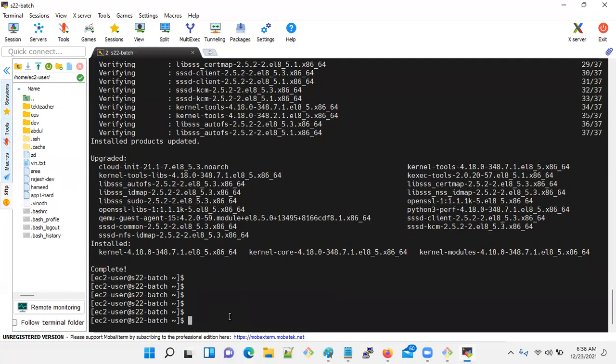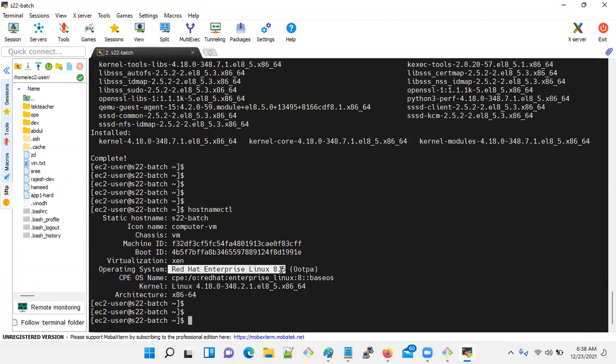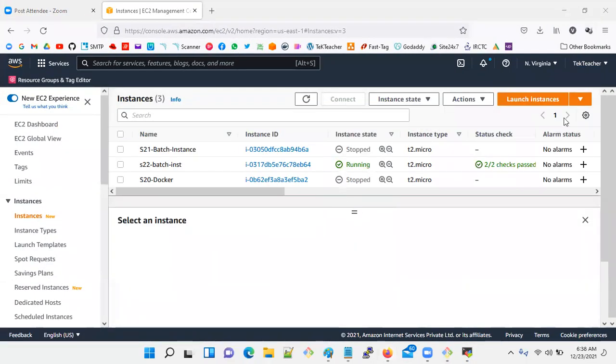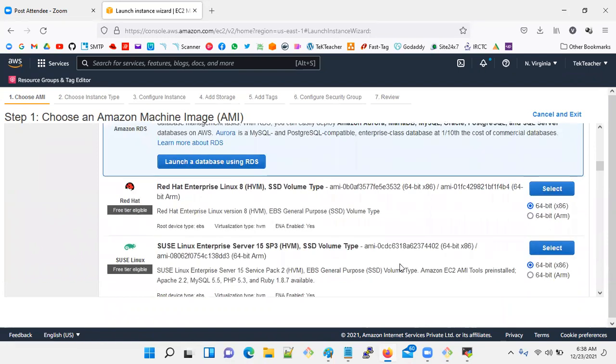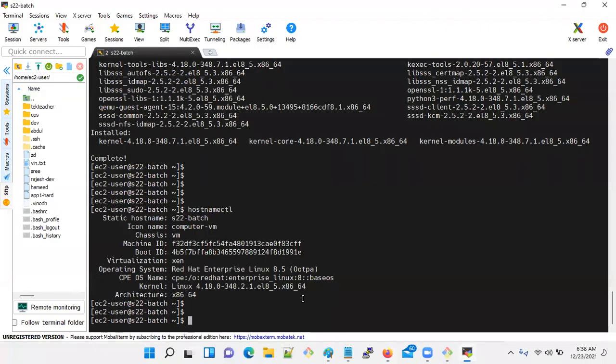Okay, so now we updated the system and now let's start. Here we have a few steps, guys. Which system is it? Hostname ctl. I think Red Hat, right? Red Hat Enterprise Linux 8.5. They released 8.5.